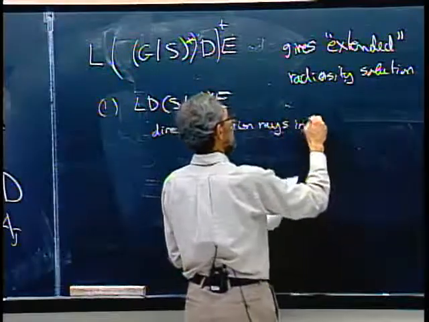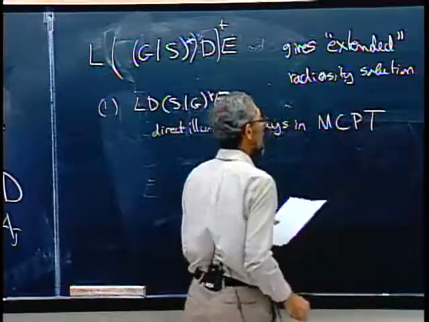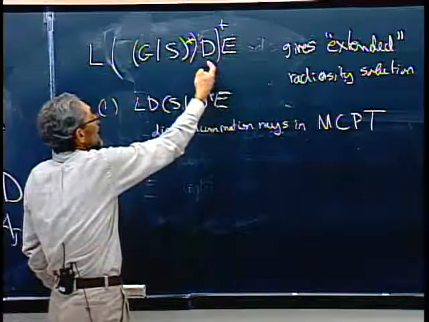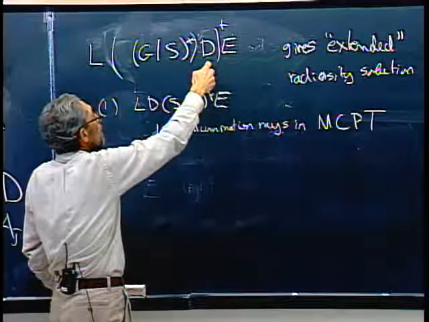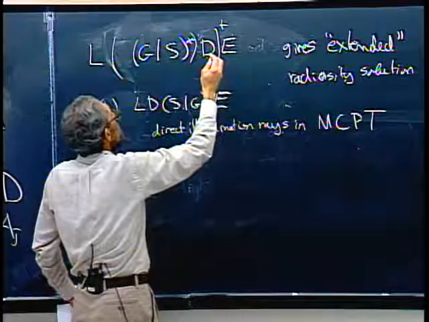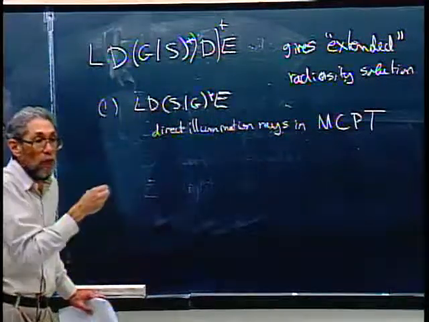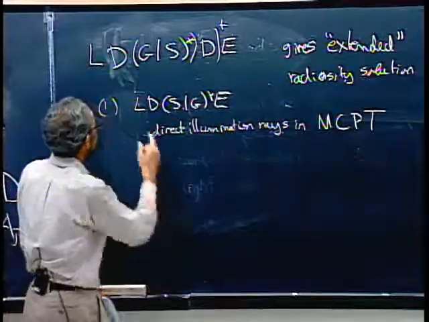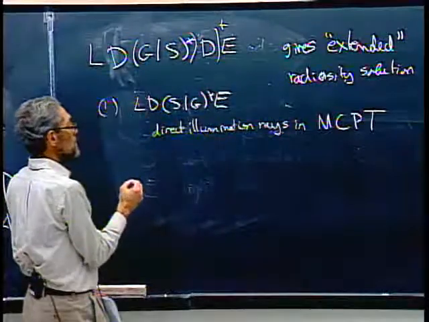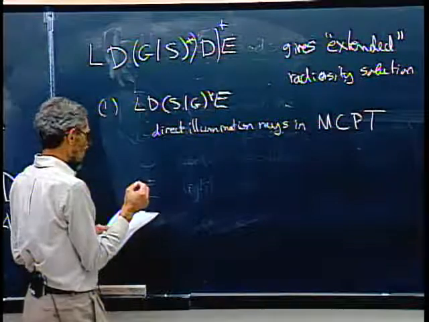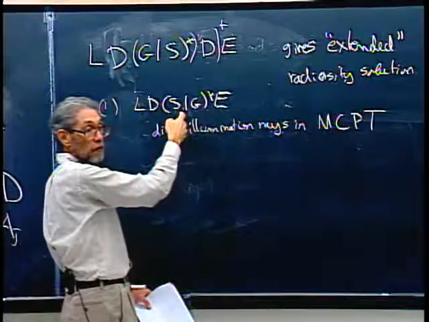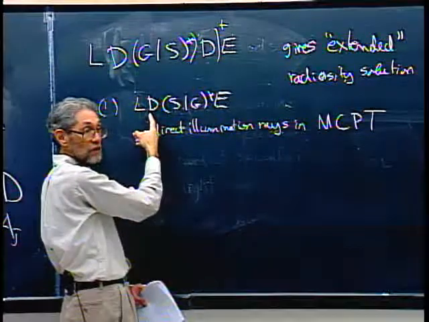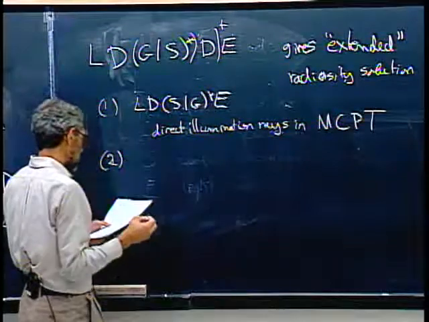Rays in Monte Carlo path tracing. So the idea is you're going to do a final gather. You're going to do this thing. Yeah, I'm going to put the D in front because he has something else for the caustic. So this prevents caustics, right? This says that it's only direct illumination on diffuse surfaces. So I could have left this the way I had it before. Both begin and end on diffuse surfaces. So this has only got one diffuse surface, but it could be visible in mirrors. And so you're doing the Monte Carlo path tracing to the first diffuse surface, and then you're computing direct illumination on that surface. So that's for direct illumination viewed in mirrors.